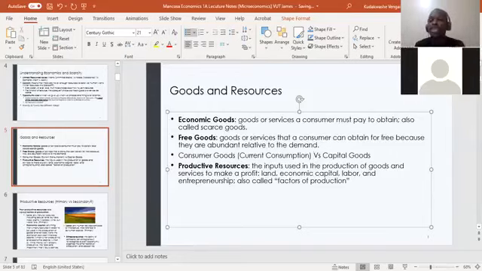Then on the other axis, the vertical axis, we put it. You can do vice versa, it's all up to you. It doesn't really matter. On the other axis here, you're going to put the other good. Let's say instead of wheat, South Africa can produce, let's say, computers, or let's just say machines. They can produce machines. Let's just make it arbitrary and say either they produce wheat or they produce machines. So we now have the two goods and services that can be produced in South Africa.